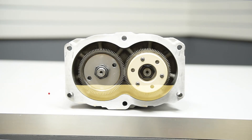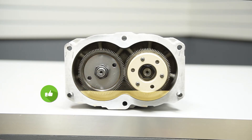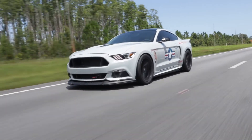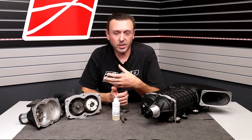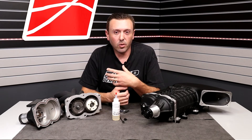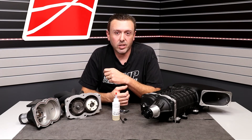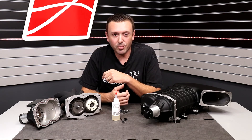In testing, we found that less oil is actually better. The air space in here allows room for expansion that occurs when the supercharger is under a lot of load, high RPM, and high boost. You actually want to give the oil some room to slosh around inside and some room to grow when there's a lot of heat produced. We have found that actually leads to better supercharger durability. So don't ever try to put too much oil in there.